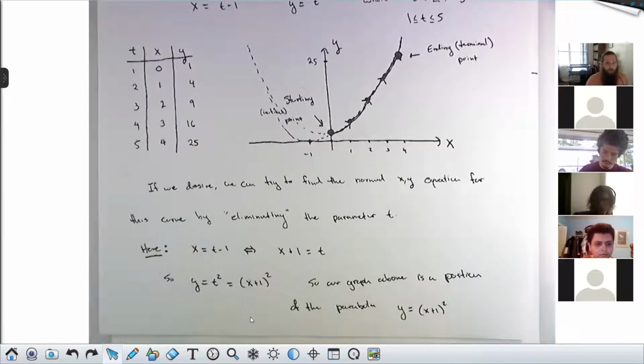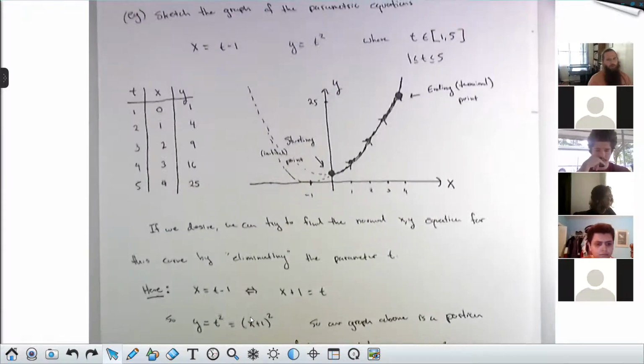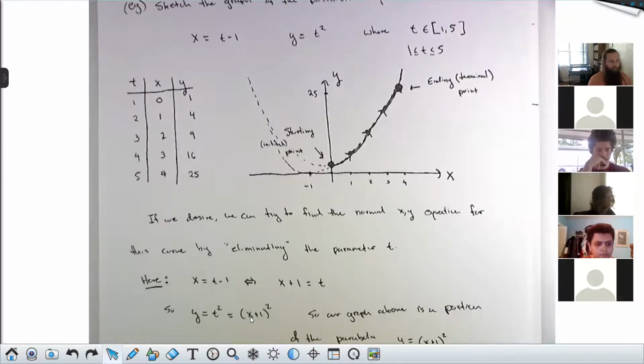I want to get us just a little bit more practice graphing parametric curves, with some more examples that are a little bit more exciting. I'll show you a few other examples of eliminating the parameter, because sometimes that can be a bit tricky, especially if there's some trigonometry involved. And then we're going to see how you can do calculus with these parametric curves. Questions on where we got this table, those points, or the picture from here?